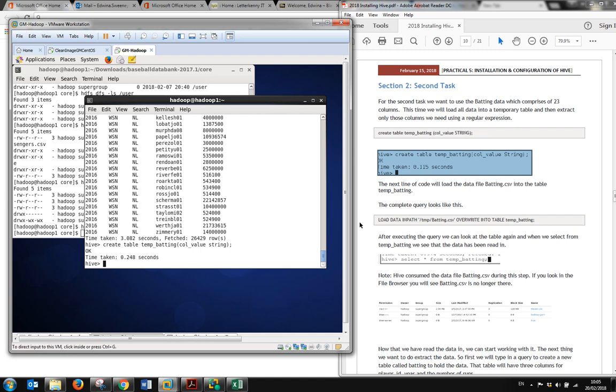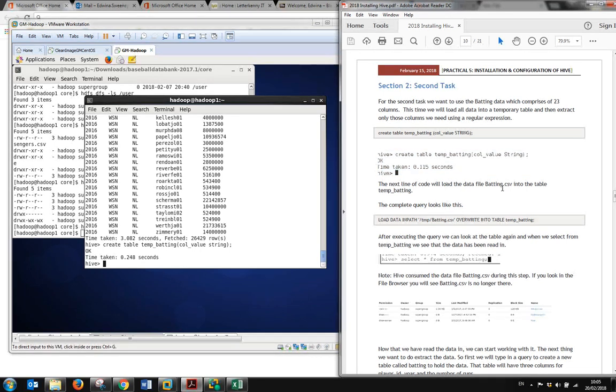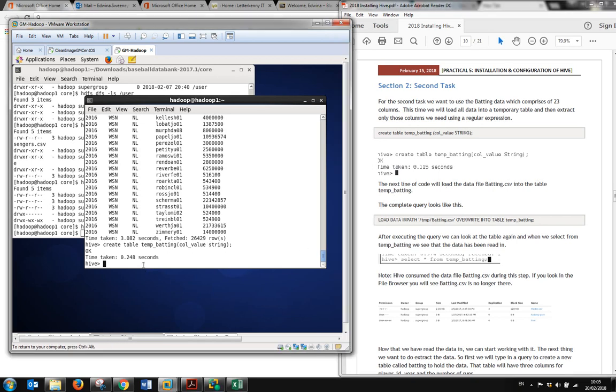The next thing we want to do is load the data from the battings.csv file into the table temp batting. We just use the command load data in path. This particular CSV file is under the temp directory. We uploaded it in the previous task.